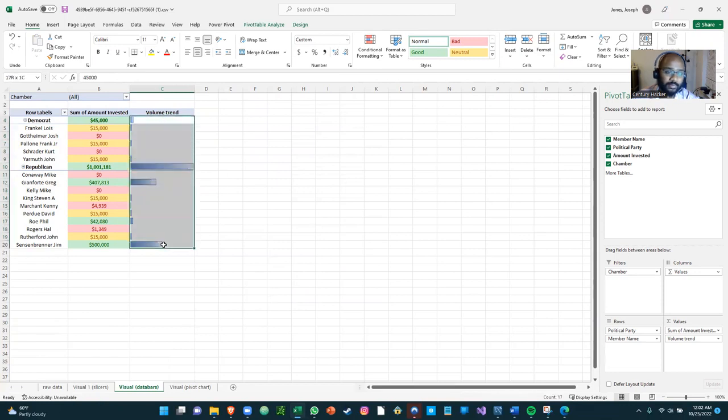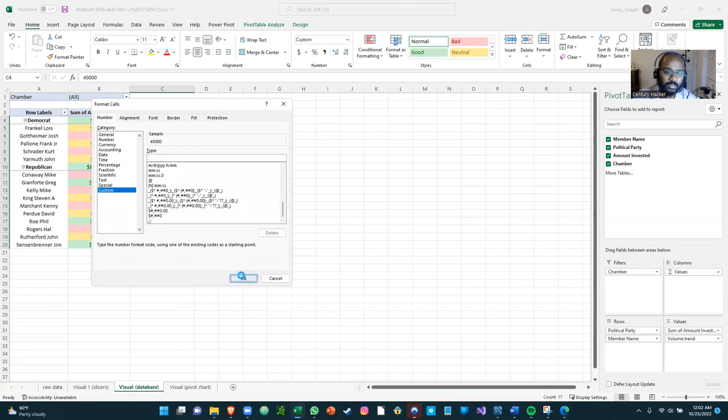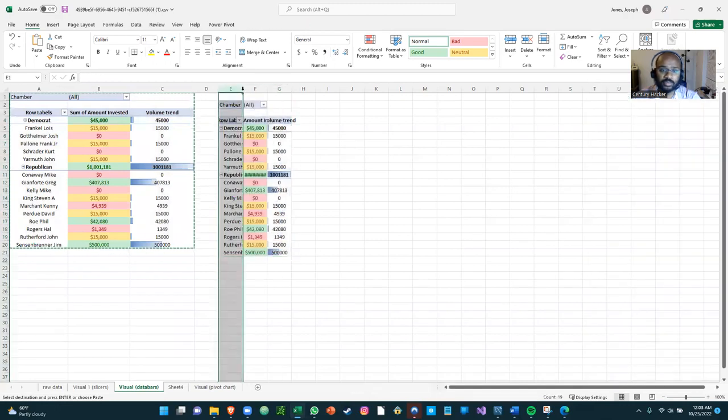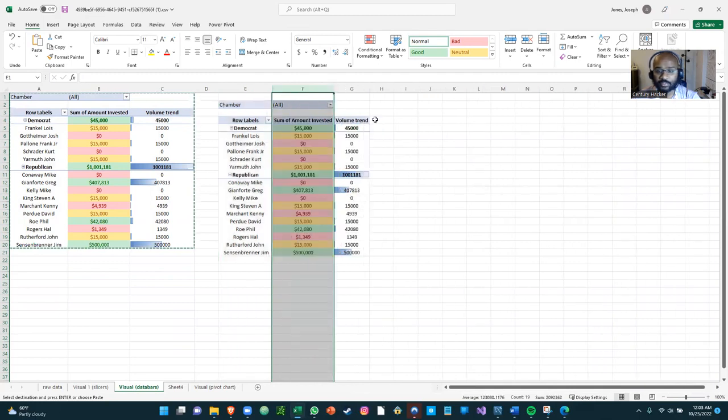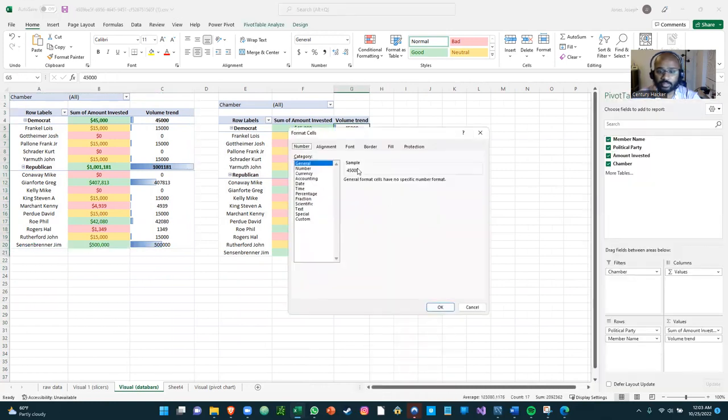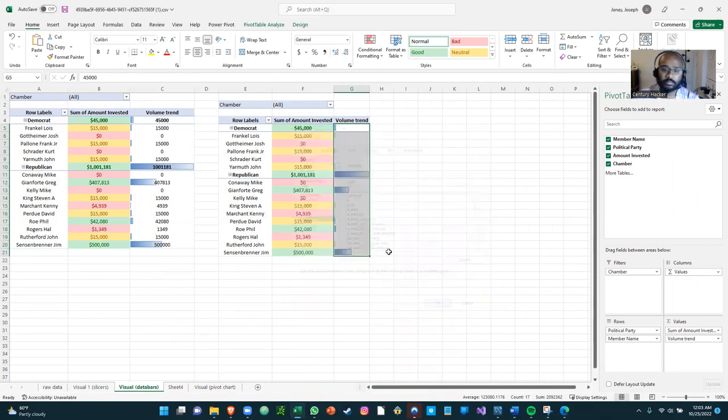Now you can always undo that part, and if you want to undo it, I guess you can go format cells and just remove it. Should pop up again. So it just depends on what your needs are. Let's just do both, just for the sake of completion here, right? Let's do side by side in case you want with and without data bars, because people have different needs, right? Let's just do this. Go here, right click, format, number, custom. So pick whatever you want.